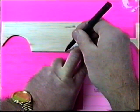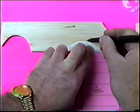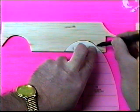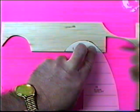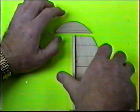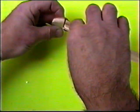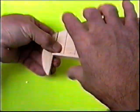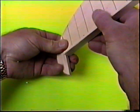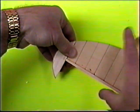Now I know the top of this is going to taper to just about 1/4 of an inch, so I can probably get away with using one piece of 1/4 inch here. Now I have to make sure, this is all going to get tapered. I'm going to make sure I get this centered before I tack it, and again, best idea here is tack everything. Don't give everything a permanent glue joint until you're happy that everything is the way you want it.